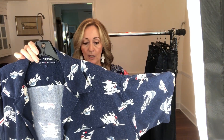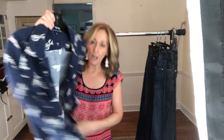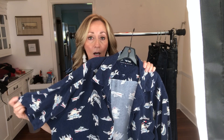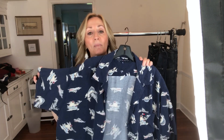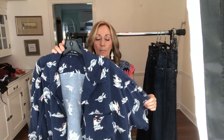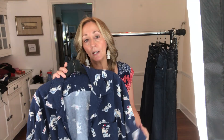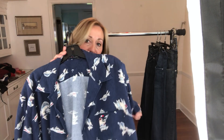Next item is Tommy Hilfiger — I almost said Tommy Bahama because I'm so used to these button-downs for Tommy Bahama. But this one is Tommy Hilfiger, a fishing print button-down, men's. I think this must be rayon or a rayon-cotton blend. I do very well with these shirts — I love selling men's clothing. I'd almost like a whole store of men's clothing; that might be in the future. The newer Tommy Hilfiger stuff doesn't do well for me, but the older stuff gets attention, and the more attention an item gets, the higher the chance of it becoming a sale.